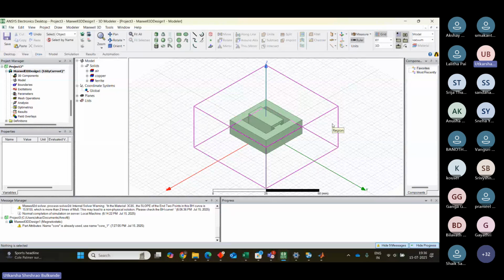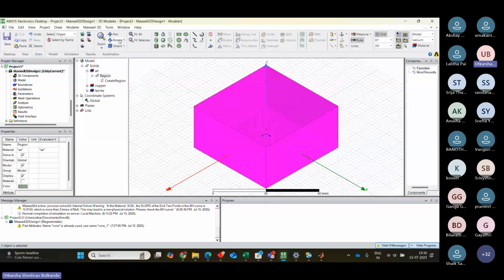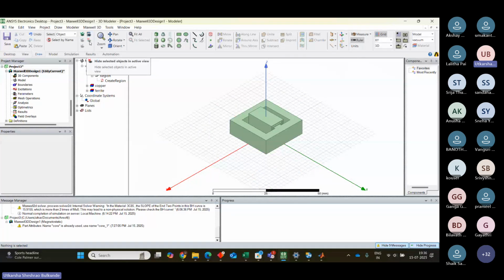So what you will do is just select the region and for now disable it. It is present there, but you will not be able to see it. It's just hiding there. It gives you the ease to work on your object.